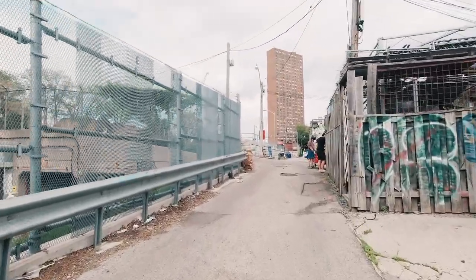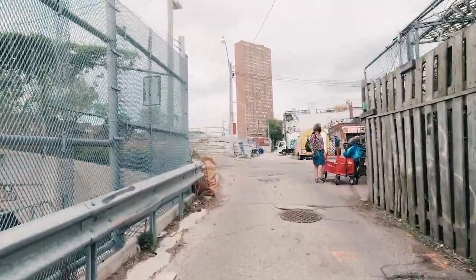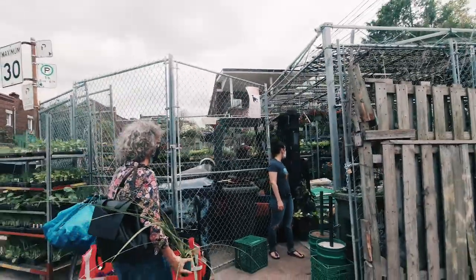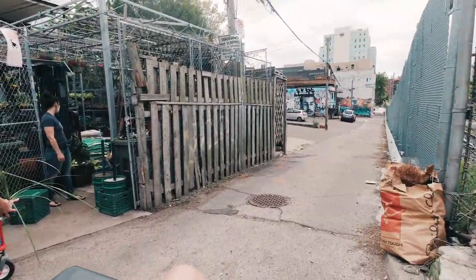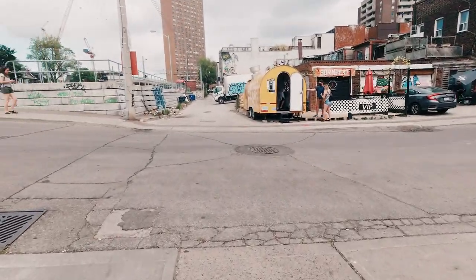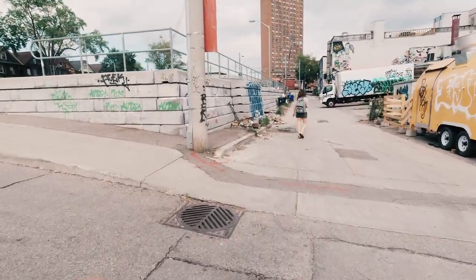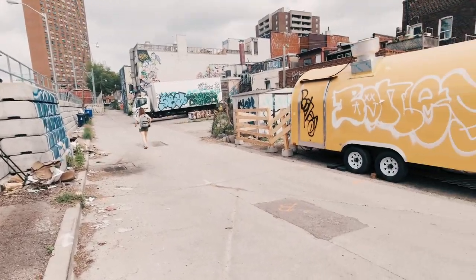Oh, today is really humid. My God. I was planning to go biking too. So it's really hot. It's amazing how it gets. This one is like the for vegetables. Cool. It's amazing how it gets super hot, like instantly, from cold to hot. And I do prefer the colder climates.